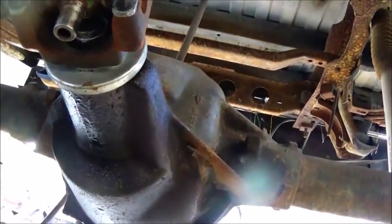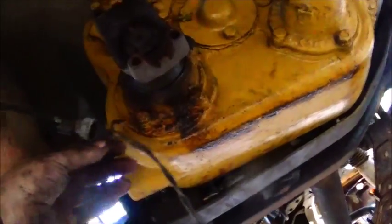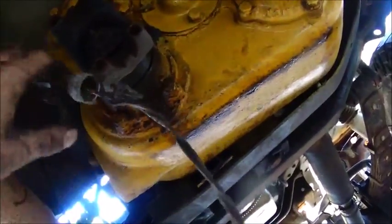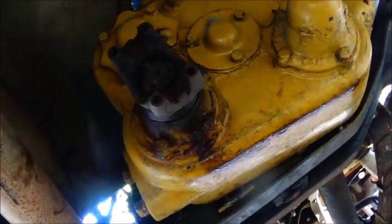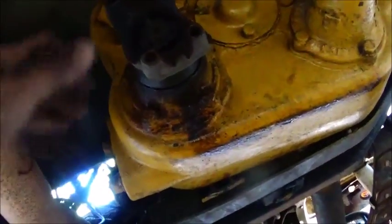So that's what we're going to do next, I guess, is swap the rear, and we'll just keep working this way. Transfer case, transmission seems to be okay. It's just hard to get it in gear, of course, because of that fine work they've done. And here's the speedometer cable. I think we can just tuck it back up inside that cable. What do you think? So anyway, I don't think the speedometer's going to be too correct with the tire anyway, so we're not going to worry too much about that.